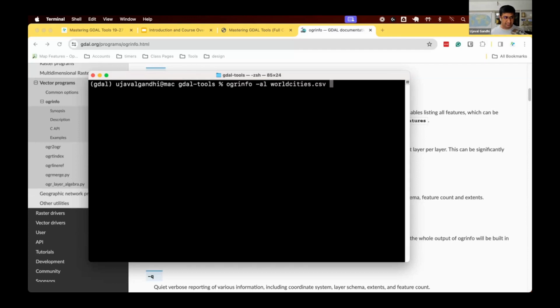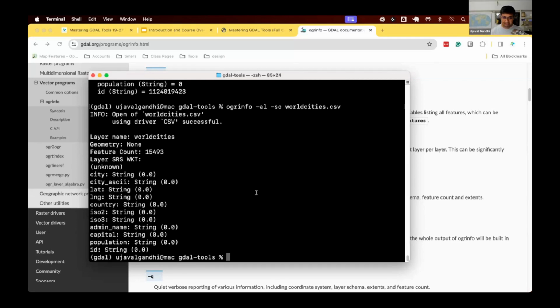I just said do this ogrinfo -al on the PBF file. OGR had no problem reading the file. If it's a valid file, it reads it and just prints the output. Just check the first 10 features, and then you will know which country it is. So OGR can read those very large files very easily. You can check that on the command line.